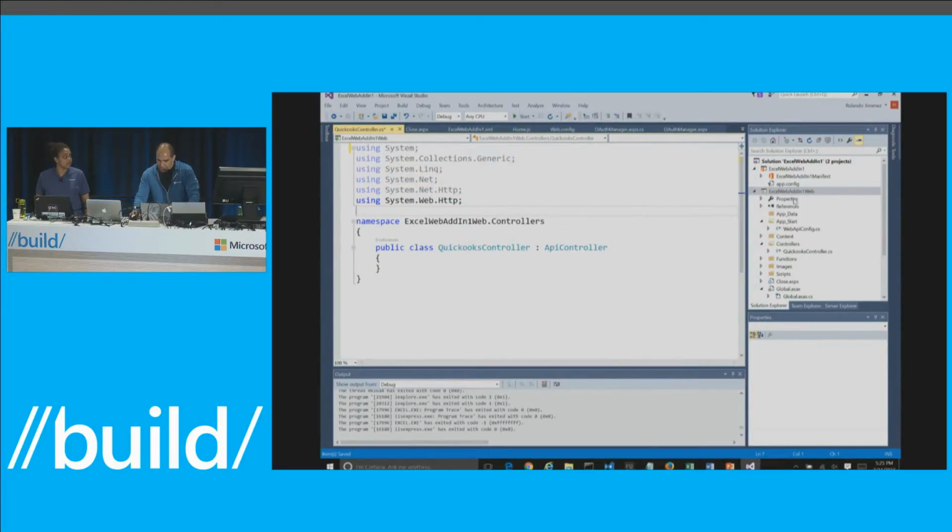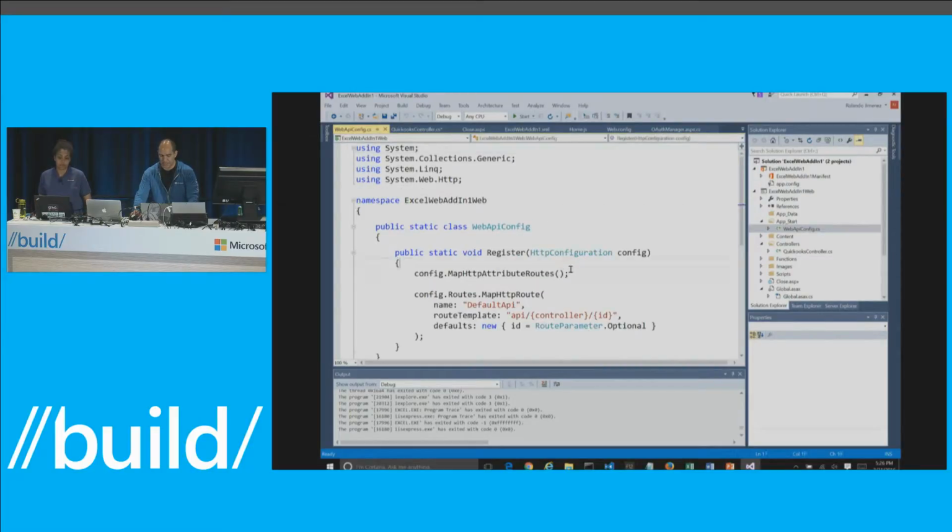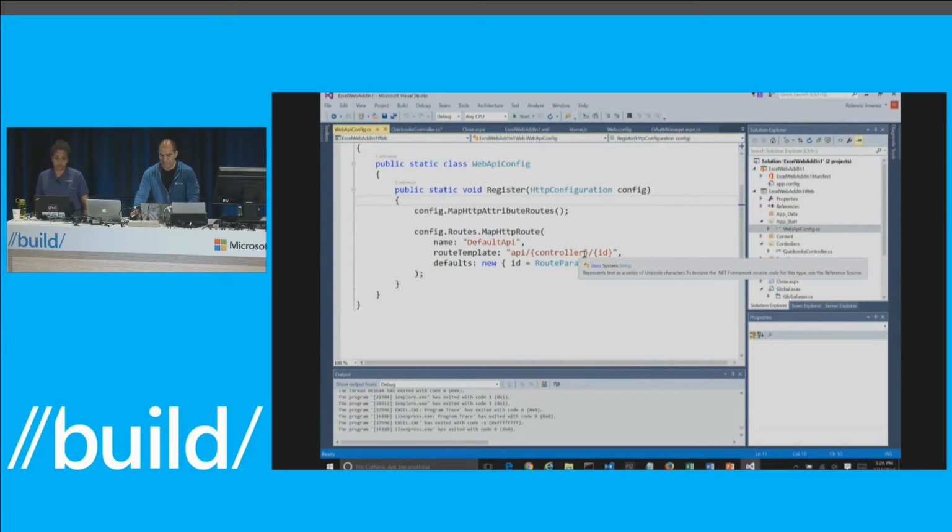So in this case, what I'm going to do is go to this class that was auto-generated for me in my web API. This is basically the config that sets how the HTTP requests are routed to my controller. I'm going to change it a little bit to be able to use my new QuickBooks controller.